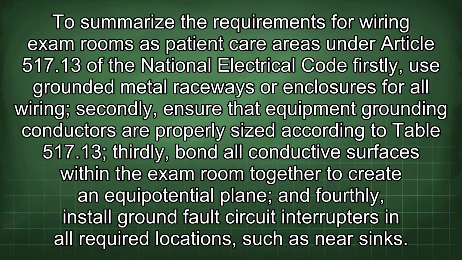To summarize the requirements for wiring exam rooms as patient care areas under Article 517.13 of the National Electrical Code: firstly, use grounded metal raceways or enclosures for all wiring. Secondly, ensure that equipment grounding conductors are properly sized according to Table 517.13. Thirdly, bond all conductive surfaces within the exam room together to create an equipotential plane.